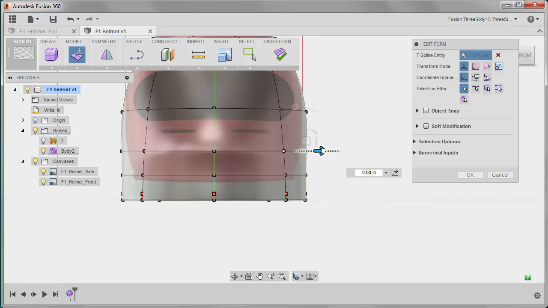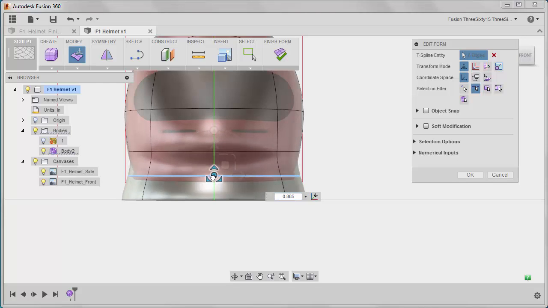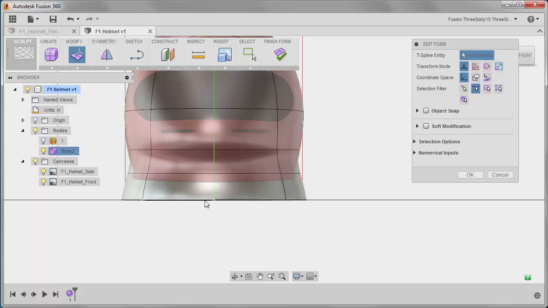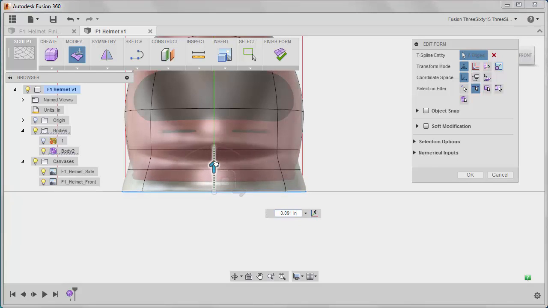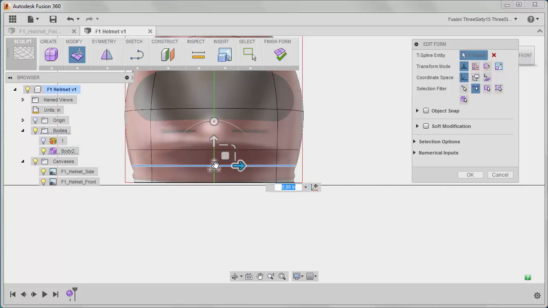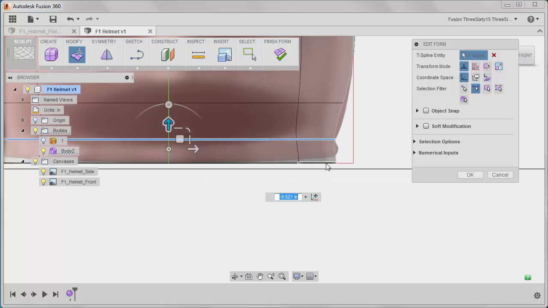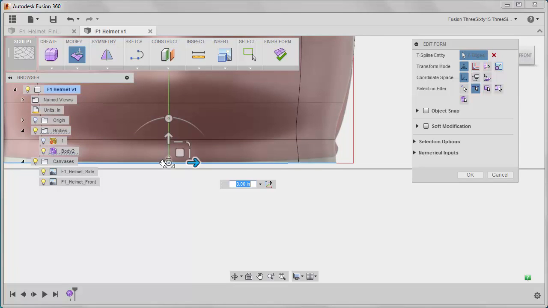So let's grab these edges here, pull that in. Let's grab this entire loop. I'm going to grab the center, pull that in, push it up. We're going to grab this bottom edge, pull it up. We're going to scale it in like so. We're going to take this one and scale it in like that. Now as I bring these closer, zoom in here, you can see what's happening. As I bring this in here, let's go the other way.